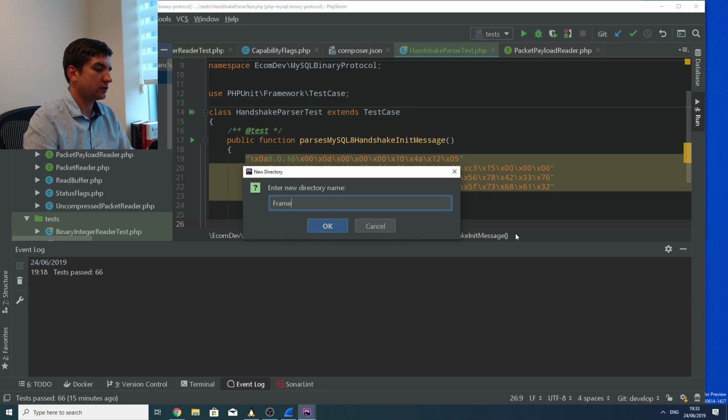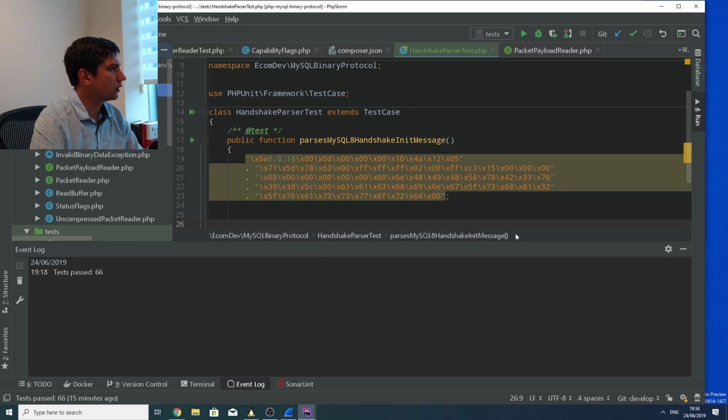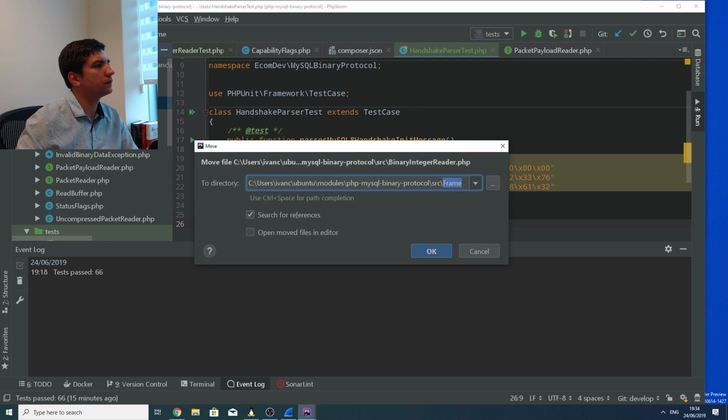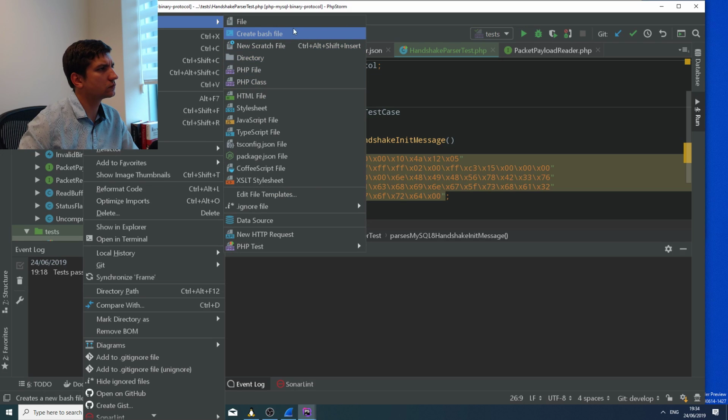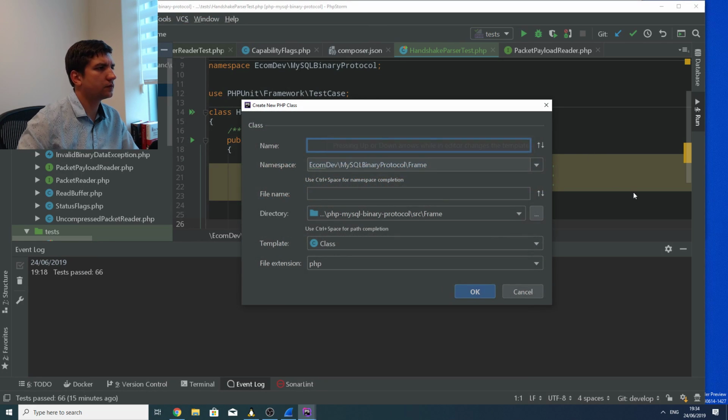So let's do that. It's frame. Okay, what will be the frame? So first of all, it's gonna be definitely a handshake.